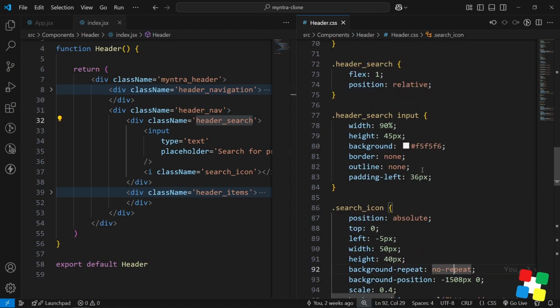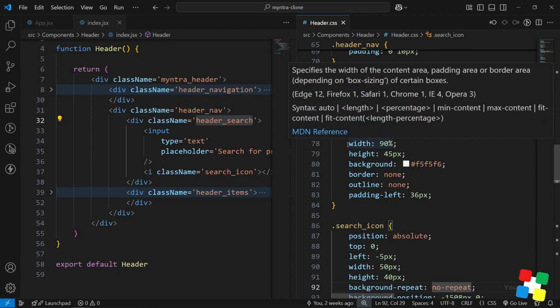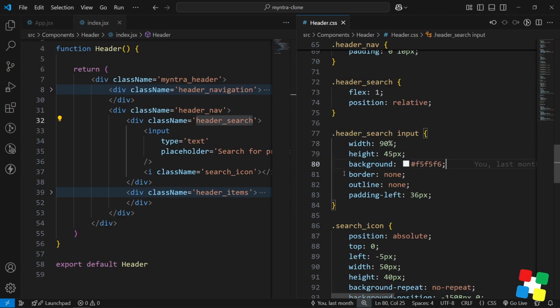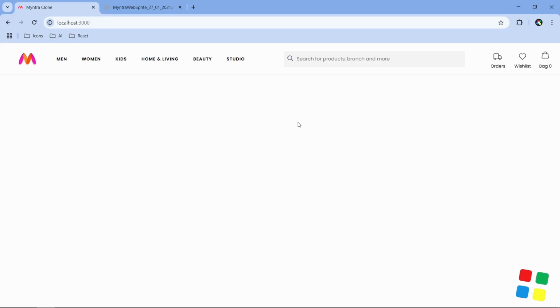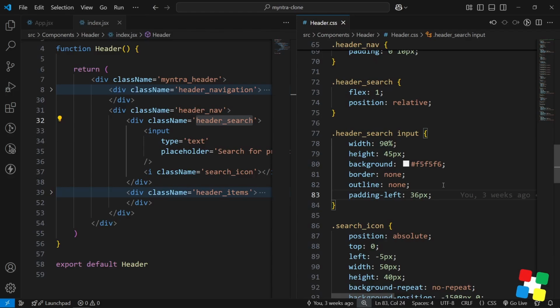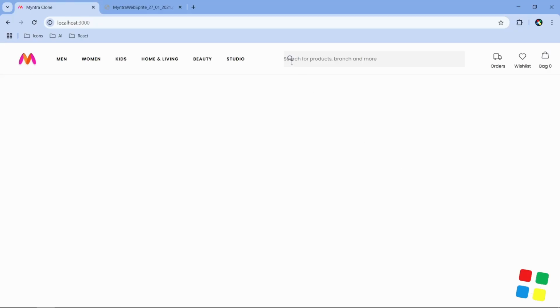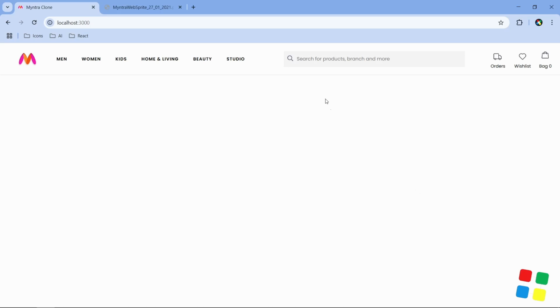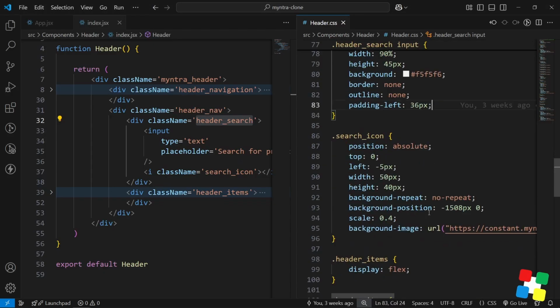For the input tag, we have taken width 90%, height 45, and some color, and the border outline we have removed. Padding left, we have taken 36 pixel, because we have to set the icon over here. If I don't do that, we'll see this is how it will come. That's why we need padding left. So this clears this search box.